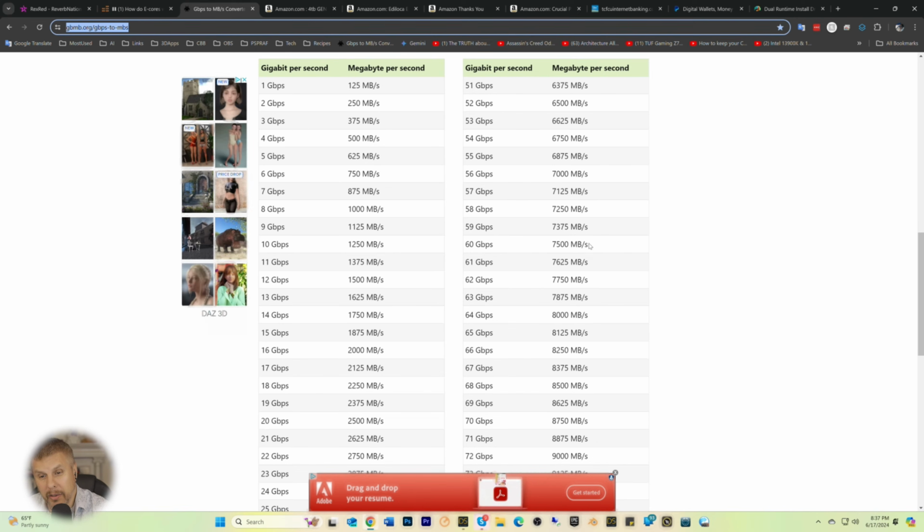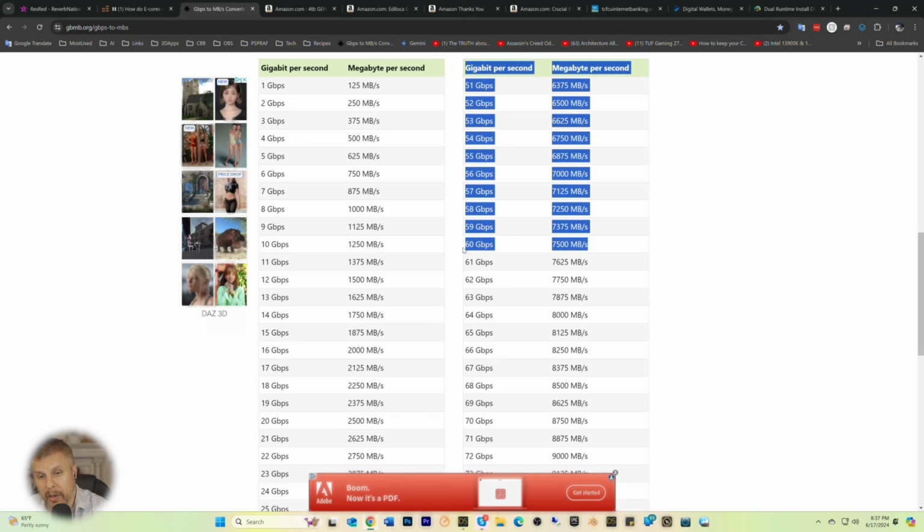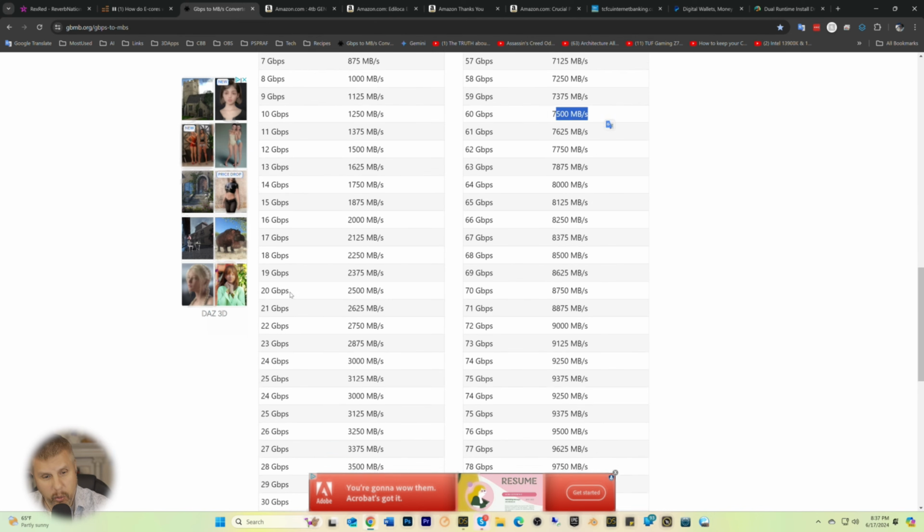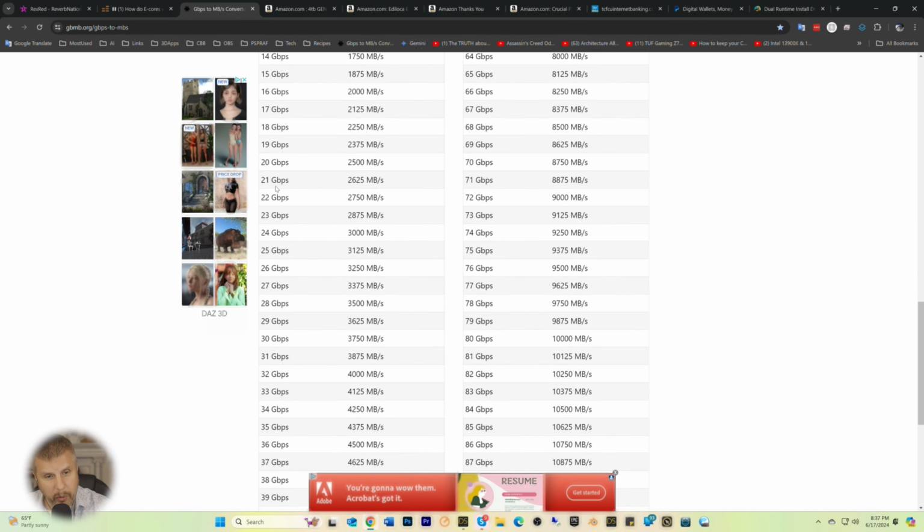So if you buy an M.2 and plug it in through a USB converter, you're not going to get the full speed of the M.2 chip. It's probably 20 gigs, the most you could get would be this 2,500.